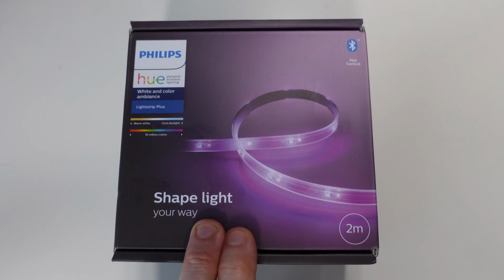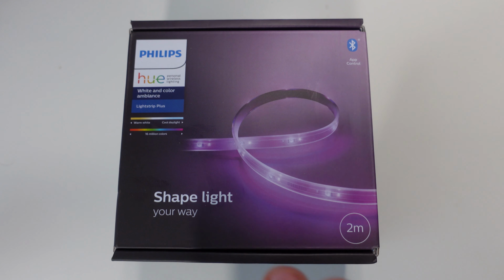I'm Kip from kiphakes.tv, and today I am unboxing something. More unboxing, I know, right? Basically, I am going to be unboxing this. Now, this is the Hue Lightstrip Plus. This is the second version of the Lightstrip, which has got Bluetooth compatibility.